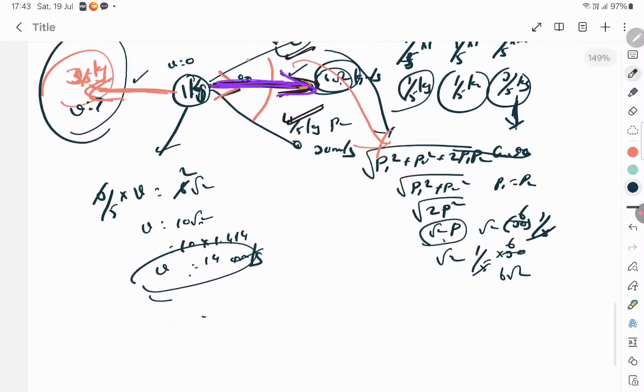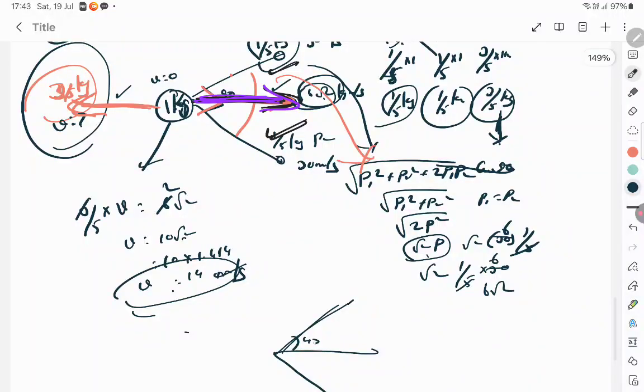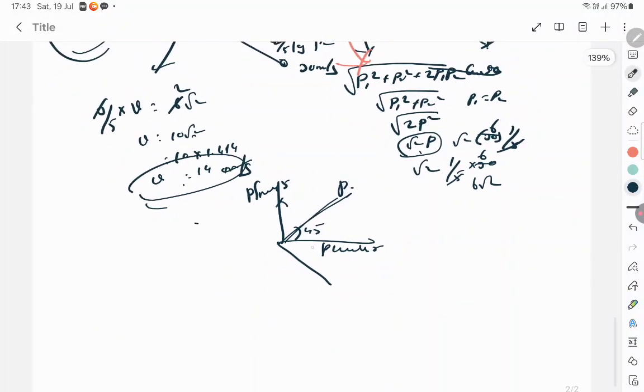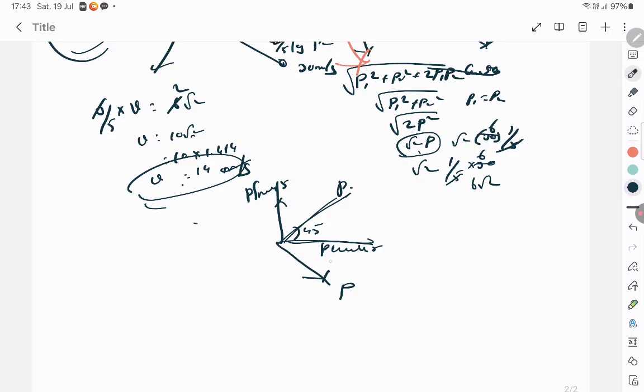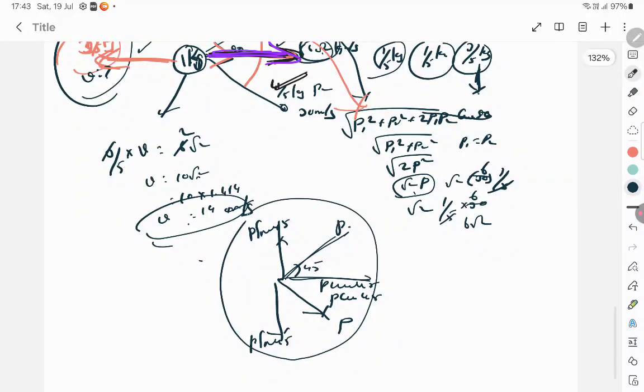Or else you have to think of another way, which is like this is a slanting line and it will get broken down into, consider this is 45, p cos 45 and p sin 45, a horizontal and a vertical component. Again, this p here will get broken down to a p cos 45 and a p sin 45. These are all final momentums only, because initial momentum is anyway 0 because the initial velocity was 0.